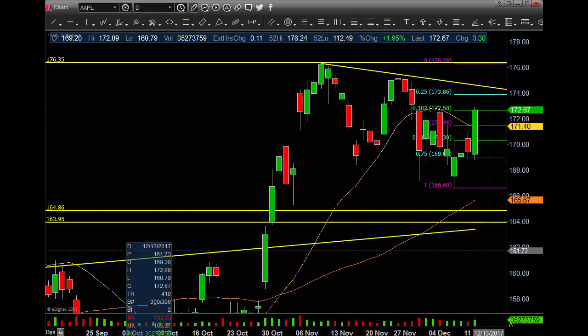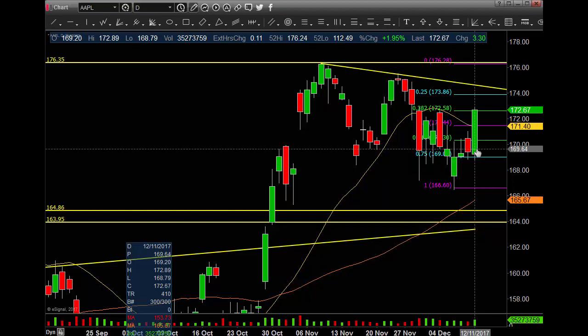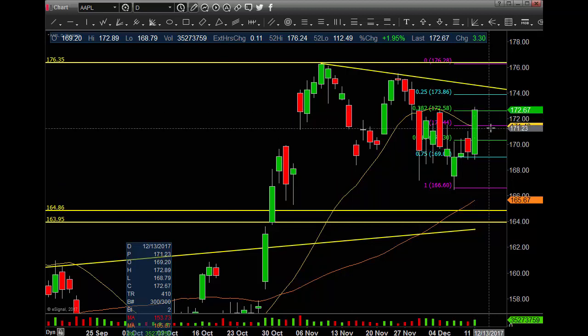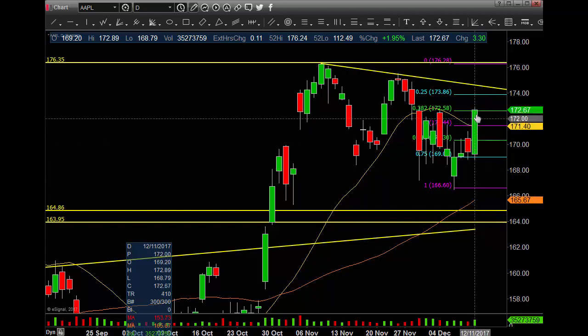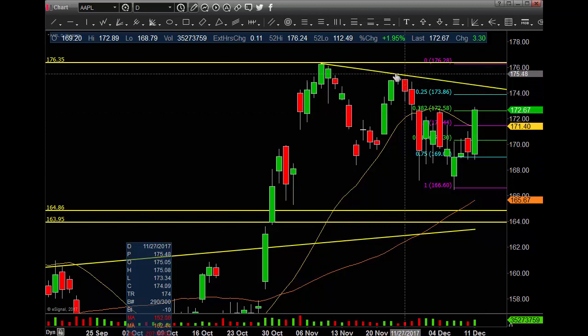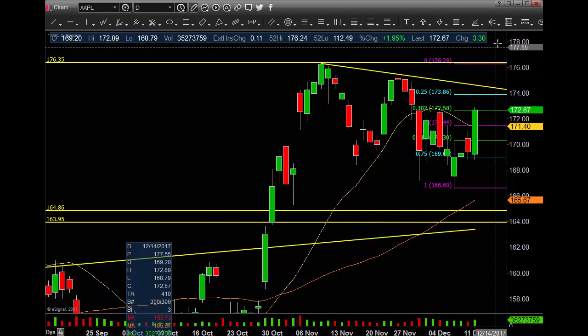Right now, had a great day. Volume was okay — I'd expect a little bit more on a nice push-up like this, but the SPY was quiet. The overall market was a little bit mellow, so stocks like this are bound to move up on buy-the-dip mentality or someone needed higher prices going into Options expiration. Bullish stance, a little bit bearish with this pattern here, but back above the MAs so it's doing okay. If you're long this one, just trail the stop. Let's see if we can get above this high, then of course the all-time high at 176.24. If we get above that, we'll look at 177, 178, 179, 180, and so on.